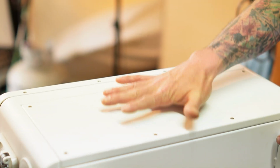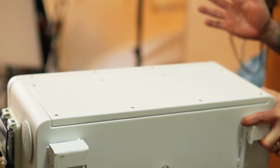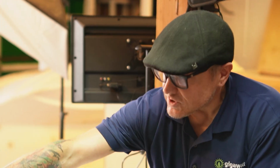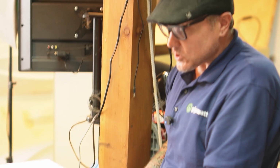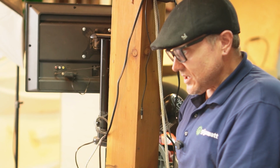Inside of this top compartment is where you get in and you make all of your connections. We'll open it up here in a minute and look. But on either side, there's this existing knockout plug, and that's where you're supposed to run your 4-aught battery cables. What do we got over here?